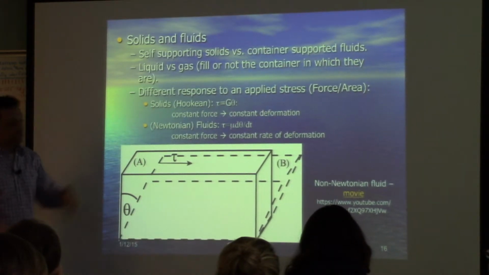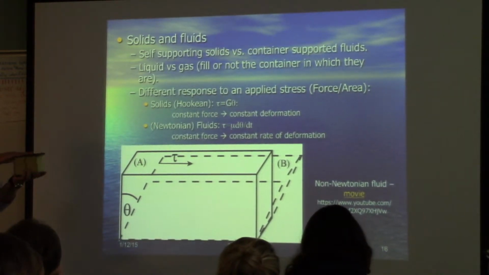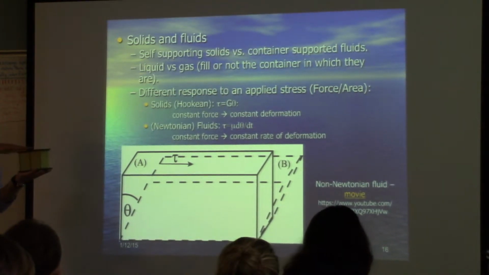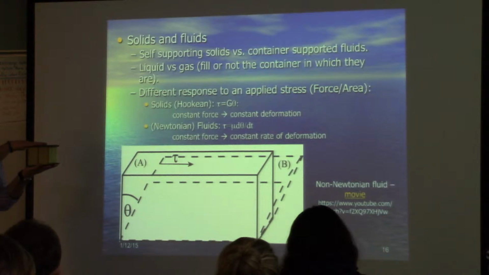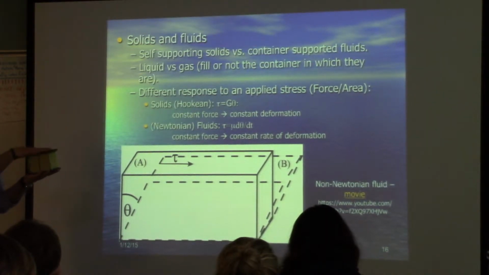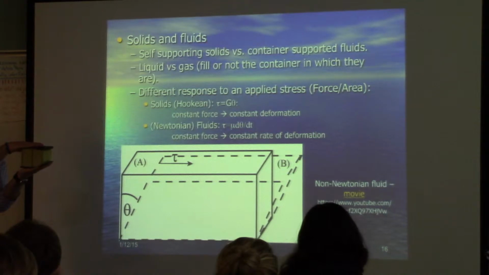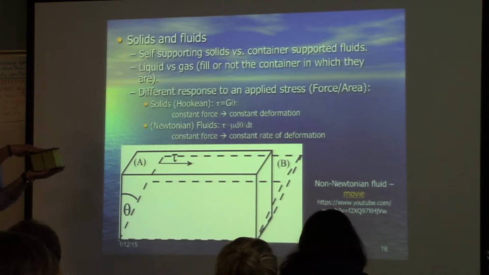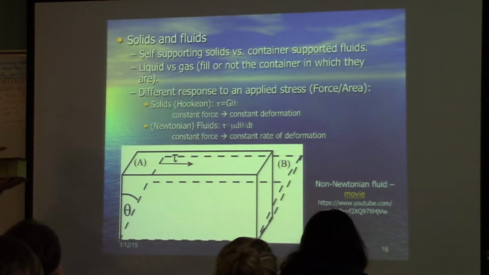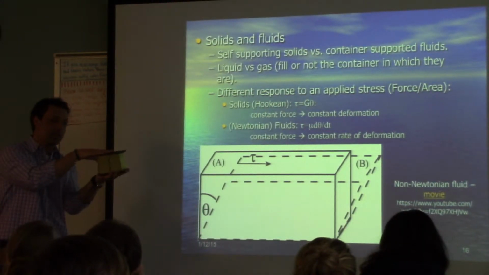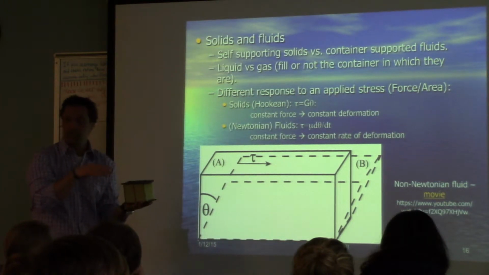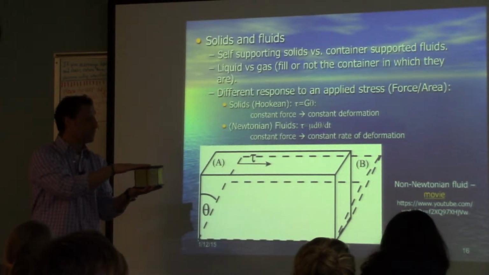So solid, in terms of the stress applied on them, if I push, I apply stress. Stress is a force per unit area. If I apply a stress on it, the deformation is proportional to the stress. This deformation sideways, one side or the other. However, in a fluid, if I do that, the fluid is going to start flowing. And so the rate of deformation is proportional to the stress, not the deformation itself. It doesn't come back to where it was like a solid would. It keeps flowing in the direction the stress is applied. Stress you can think of as wind blowing on the ocean. That would be an example.